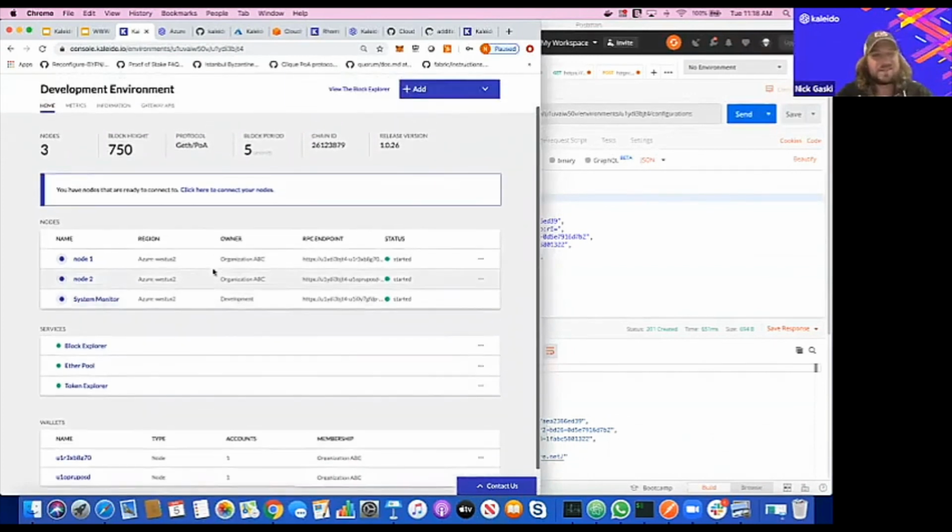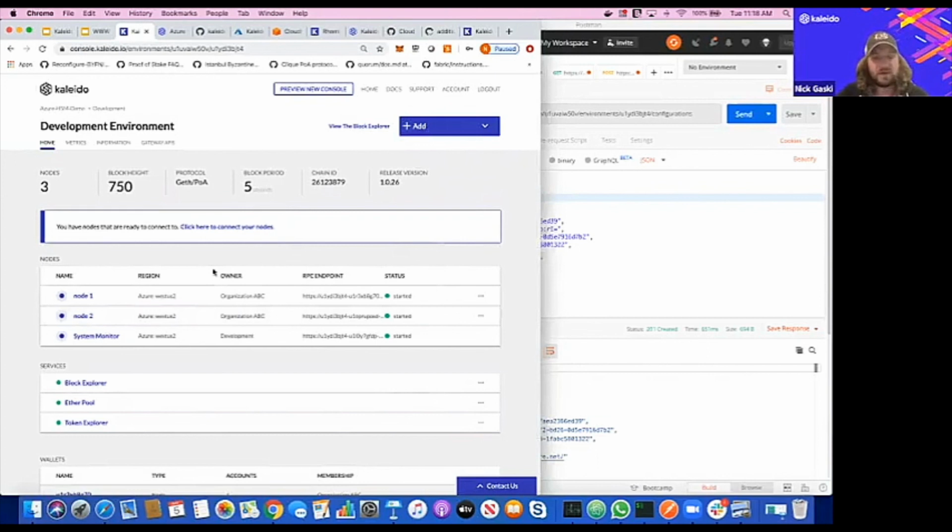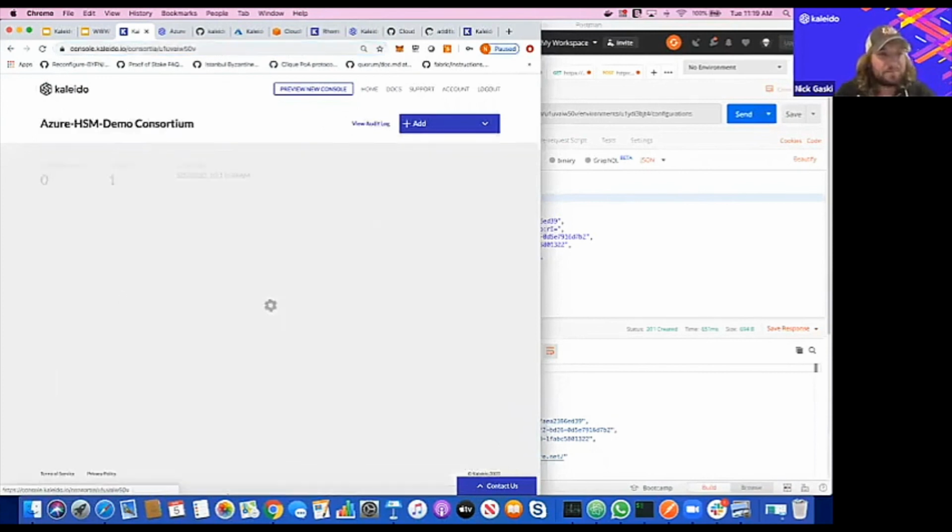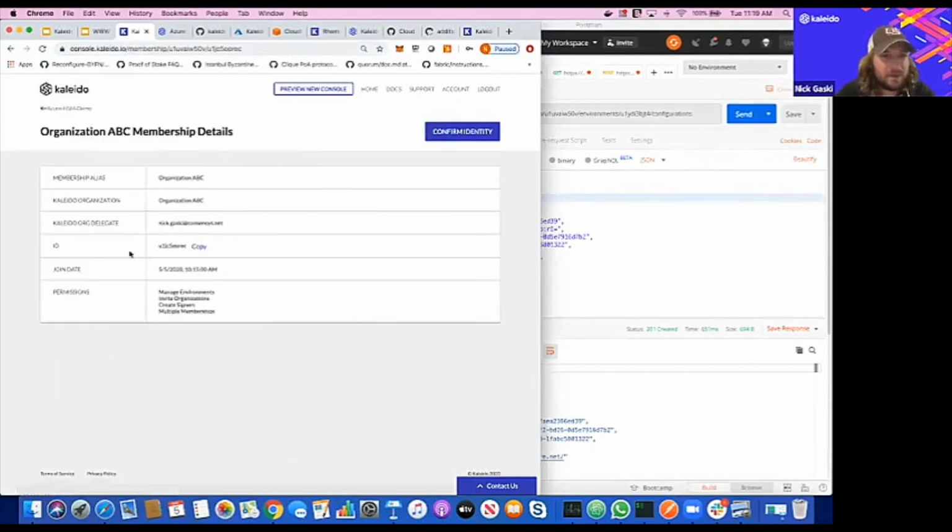And what we're going to do is inside of this environment, we're going to create a configuration object for our Cloud HSM service, basically teaching this configuration object about our app registration and about our key vault instance. Once we have that object, we're going to bind that object to the HSM service that we create. So the necessary endpoints that we need in Kaleido when we're making this post call, essentially, we need our consortium ID right here, 50V. We need our environment ID right here, JT4. And particularly importantly, we need our membership ID, right?